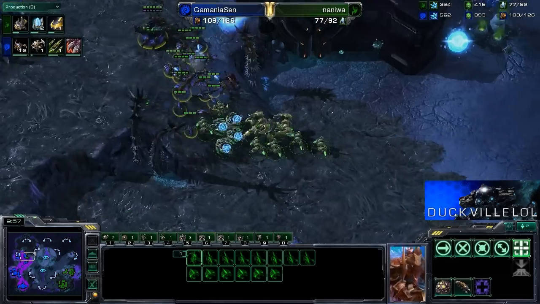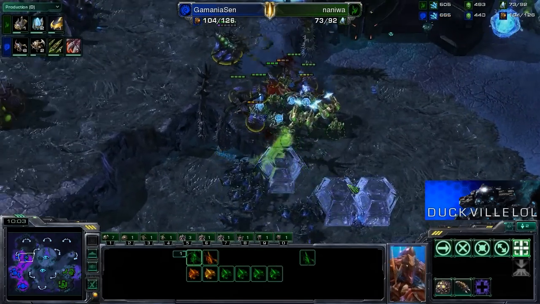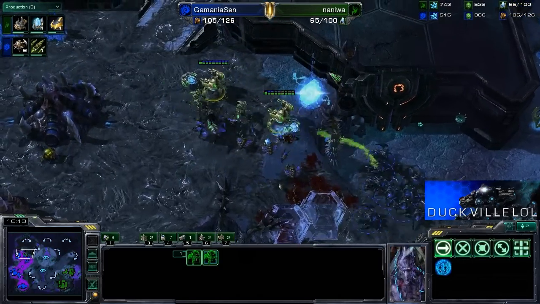The drone's actually coming across to try and take out that probe. They do get rid of it, and a couple of force fields going down there for Naniwa, just trying to block out those Roaches. Not actually the best force fields. The Roaches still in the fight. 2 Immortals, however, will be able to do quite a lot of damage here.